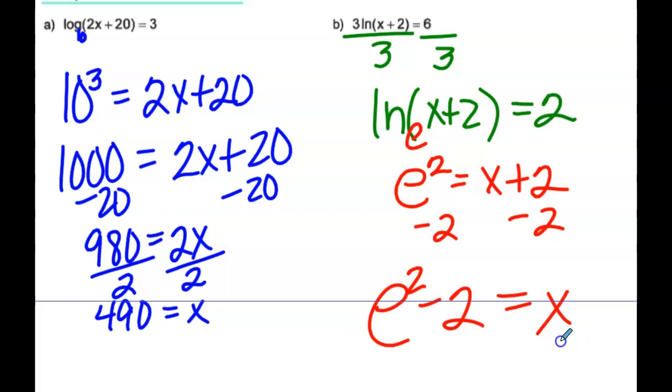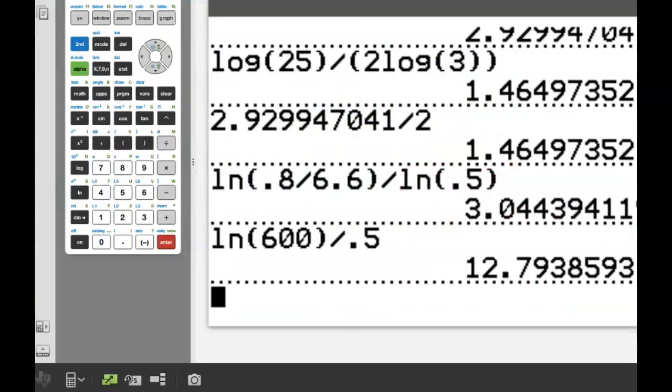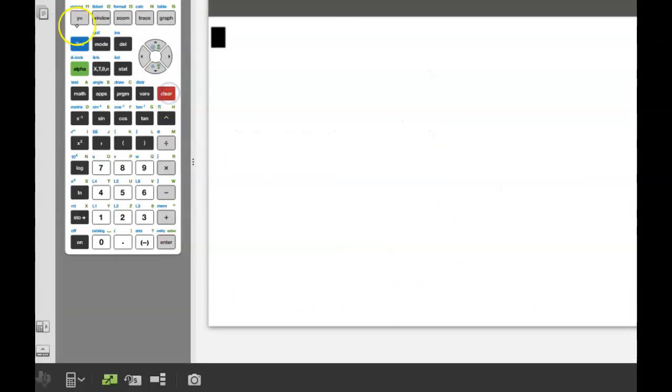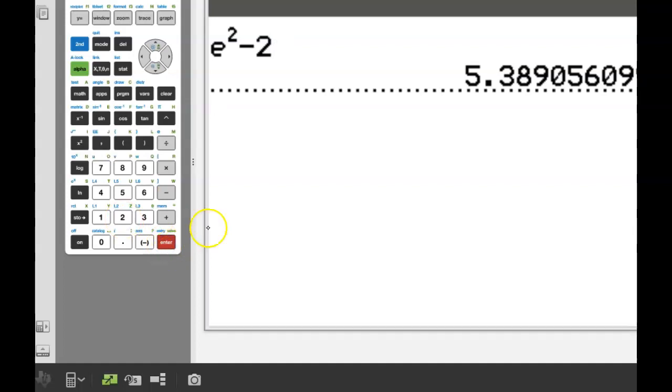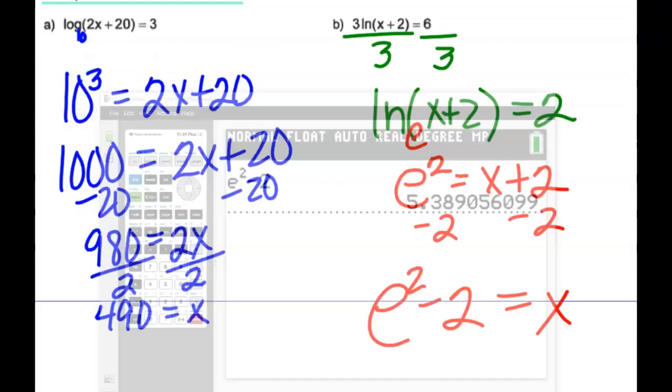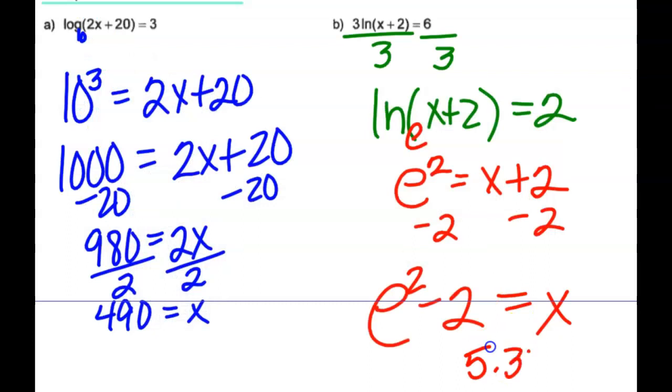All right, if we want an estimate, I always use the natural log key to get e. So you would do second, and then the natural log to get e, and it's going to bring you up to the little power there. Was it e squared? And then we have to arrow to the right to get out of the box, minus 2, because Hofbauer can never do that right. 5.389, anybody else? But Delta Math will sometimes ask you to do those kind as an exact answer. All right, is there one more in this strategy?